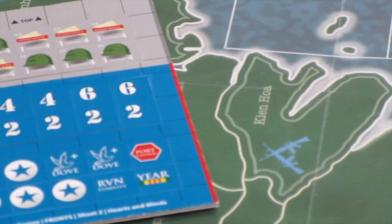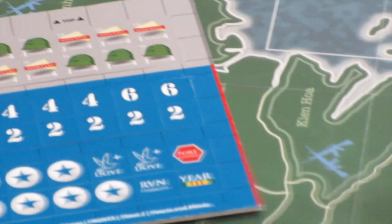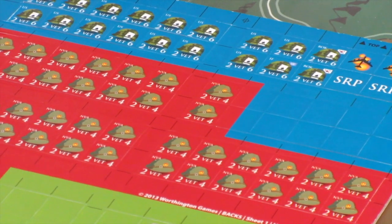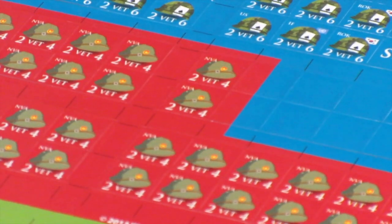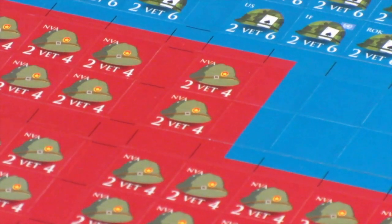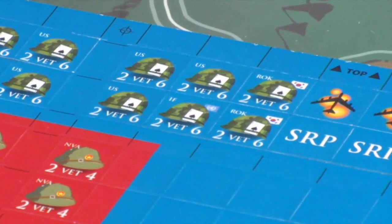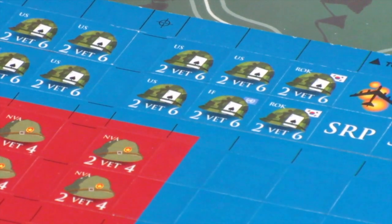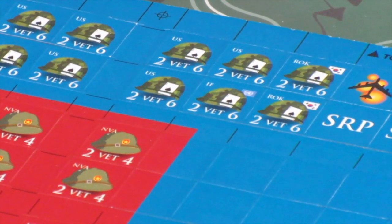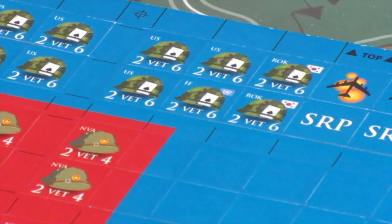But it's an area movement game. So we're going to just highlight down here into the Mekong Delta, Zone 4. Now we're going to look at the combat units briefly. Here you can see some American and North Vietnamese units. Strength is 2, movement 4. You can look at the counter real easy and tell what it is. Now these are the darker colored units, the experienced units. There's some to the left, veteran U.S. forces. You see they move a little bit quicker. Mainly motorized forces. Got to remember we had Jeeps and a lot more mobile army than the North Vietnamese, who traveled by foot a lot.